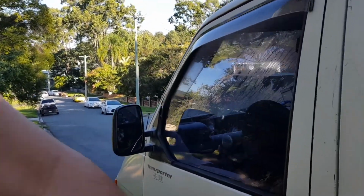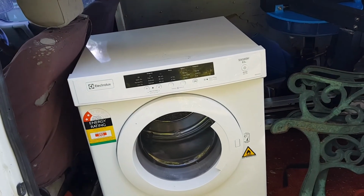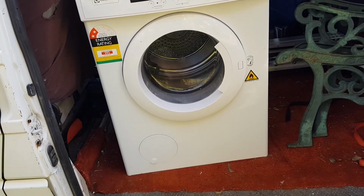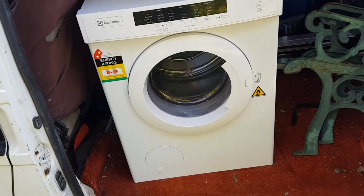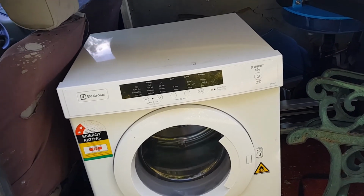Okay. Let's open up here. Excellent. We have another dryer. And guess what? This is brand new. This is like the latest model. So that's incredible. It's in brand new condition. It looks like it's just been pulled out of the box. So I couldn't just leave that, right? So I grabbed that as well. But check these out.